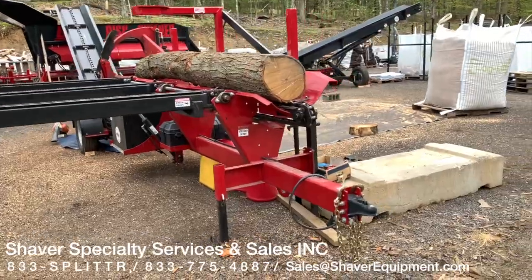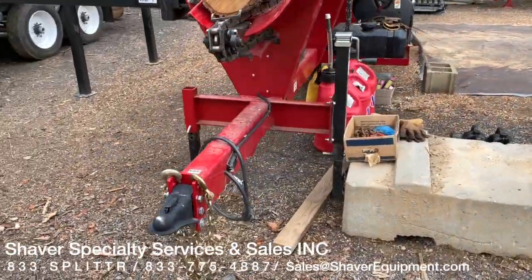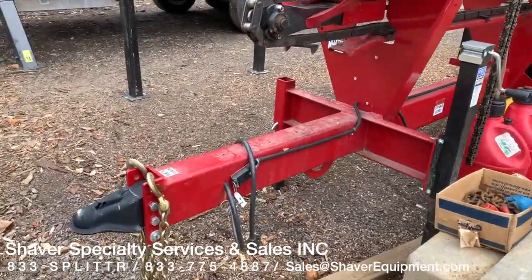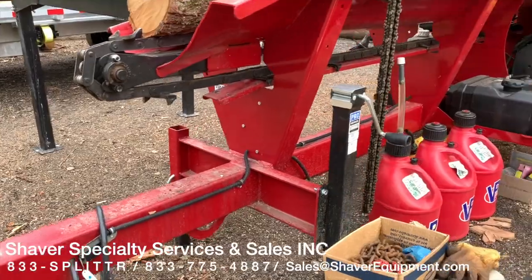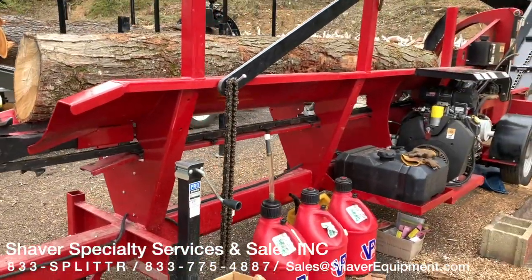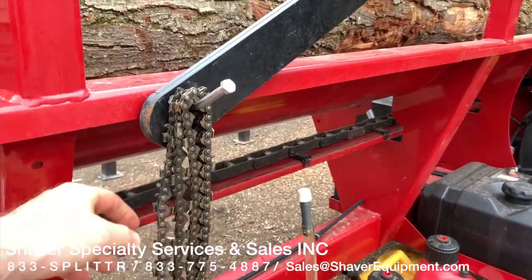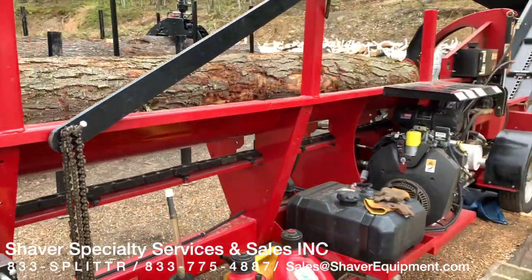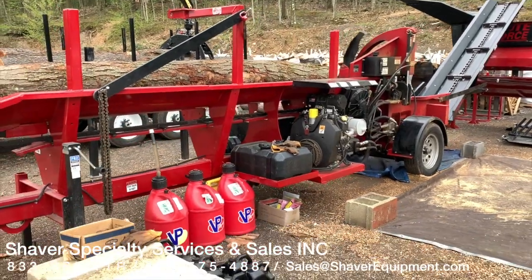Running a 2-inch ball, electric brakes, heavy duty safety chains, electric brake breakaway box. Kind of use this pin for hanging the worn out saw chains on. Once I get about 4 or 5 on there, run them up the road. We have a guy that sharpens them for me for about $2.25 a piece.